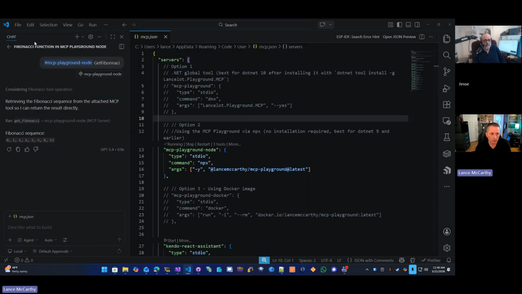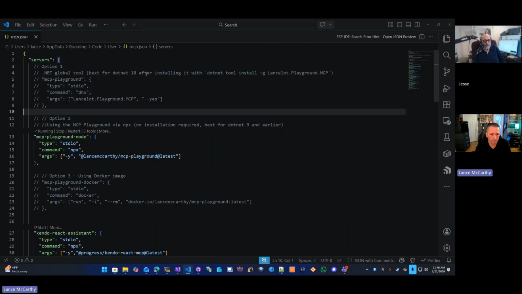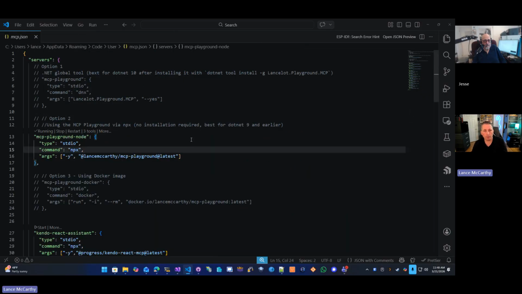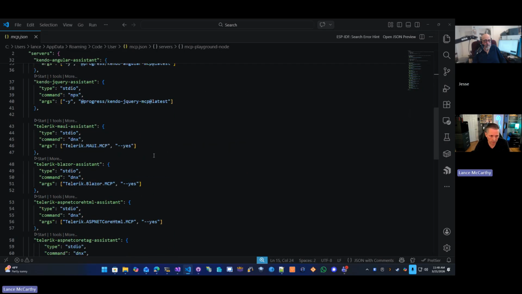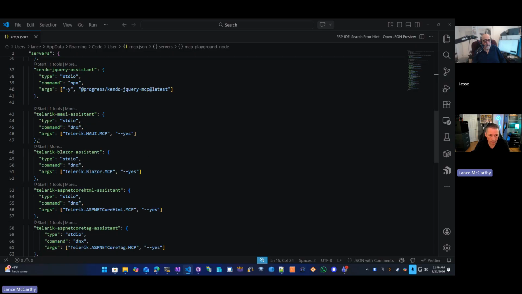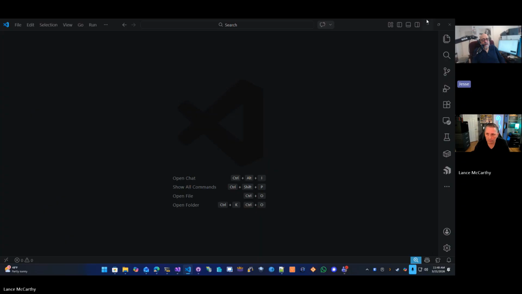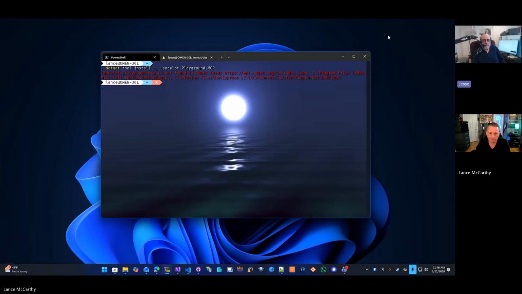So now that we've had this chat, let me leave. For example, in the Telerik docs, we have all of those servers that you saw in my list, my Kendo Assistant, right? These are all those servers that are there. And in our documentation, we give you this. We say, hey, add this to your MCP configuration file. And you as a user would know which one you want to add it to. Okay, that's great. So that's using a server.